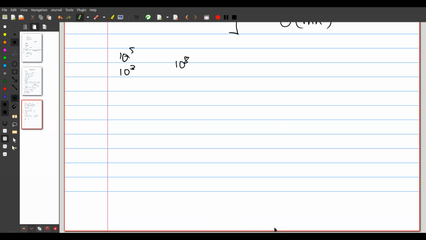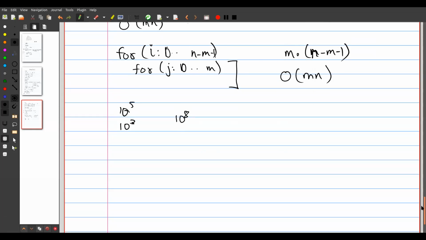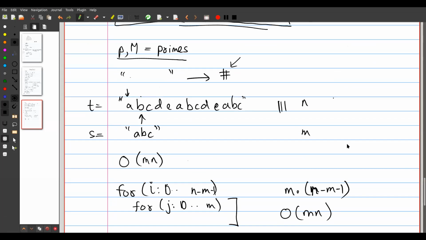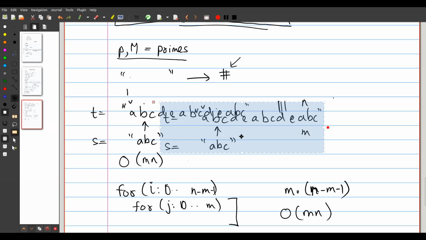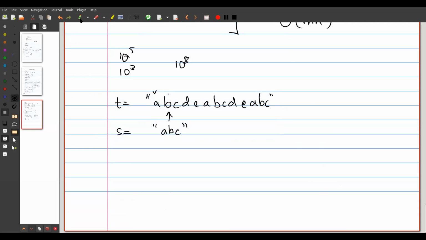Can you please explain how we find complexity? Okay, basically the naive algorithm we are employing here is this. If we have this string, I will just copy it. Our naive algorithm is something like this.